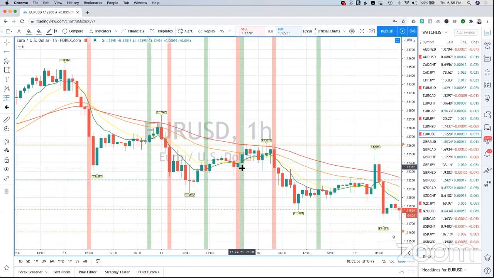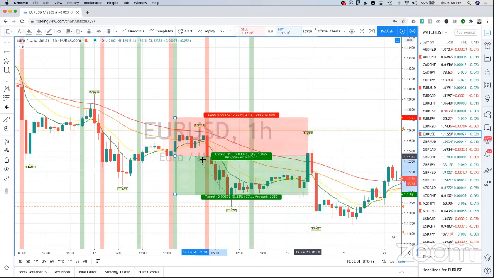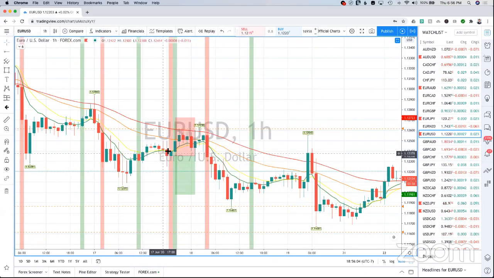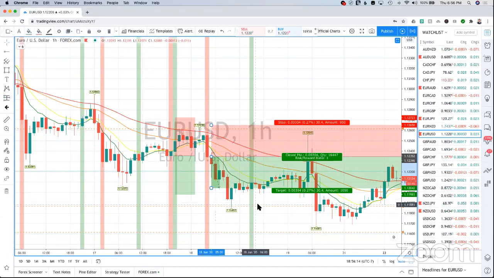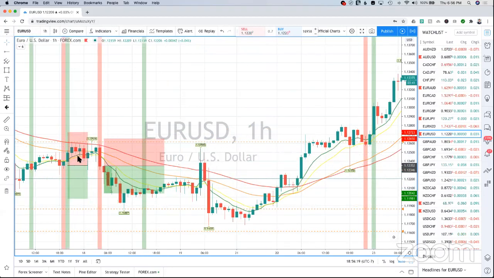So like right here, if you were to enter this, you technically wouldn't have lost, but you would have been scared because it would have pulled back super far. If you just waited for it to pull back even further, reject off this point, and then get a valid signal right here, this would be perfectly fine, because right there, TP for 30 pips. And that's basically why this would make it not a valid entry. This would make a valid entry, because this is one of the requirements. Requirement is that you have a valid K2 signal.